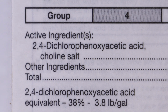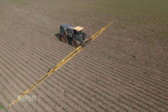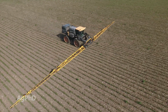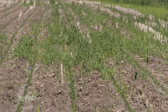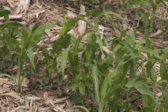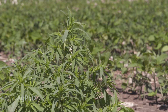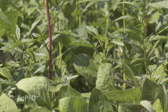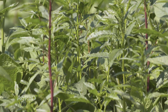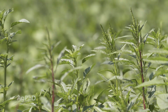The other thing that I'll tell you with Enlist One, it's 2,4-D. It basically kills the same weeds as the old 2,4-D. Now again, the drift and volatility properties are totally different than the old 2,4-D. But where I'm going with this is if you have grass, if you have volunteer corn, the Enlist One is absolutely not going to do it. The other thing is, if your weeds get big, don't count on control. It's not like when Roundup first came out and you could kill a 3-foot tall weed. It doesn't work that way with any 2,4-D out there. Those weeds need to be small.